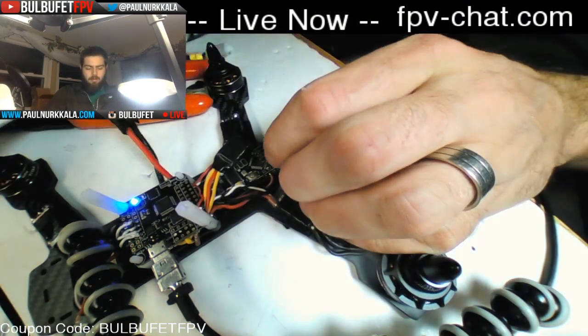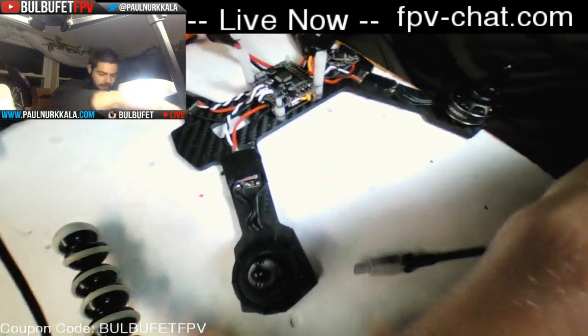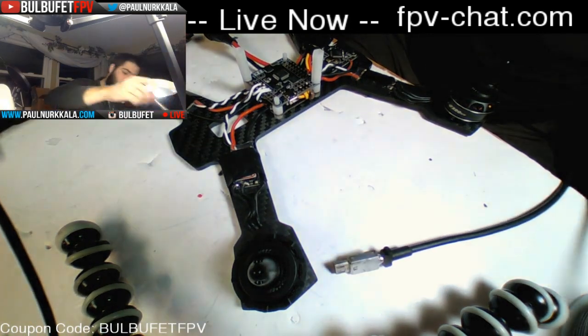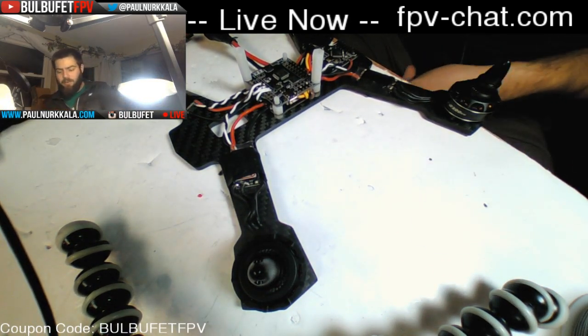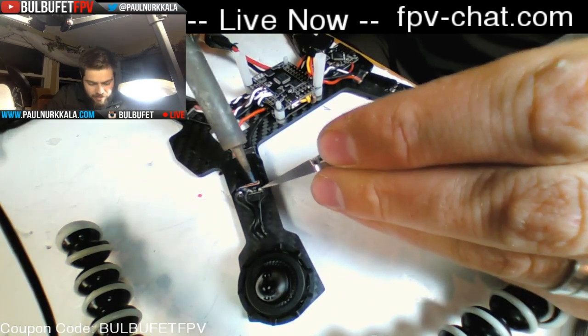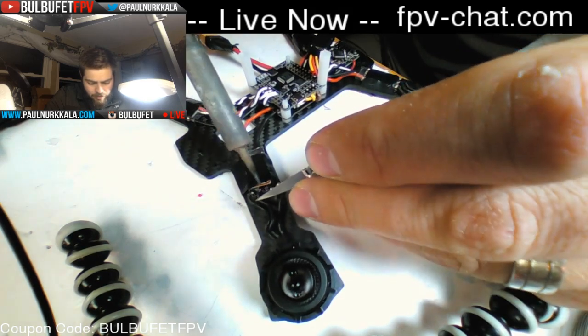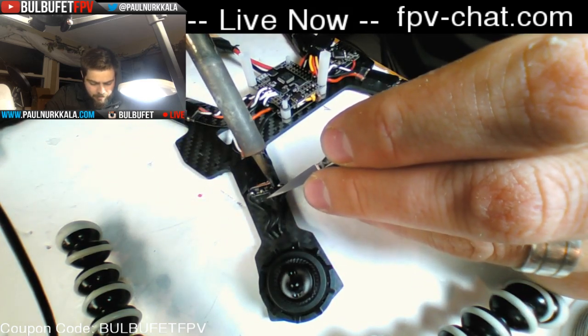So unplug your battery, unplug your flight controller. And then all you have to do to reverse motor direction, and you can do this through BLHeli Suite, but I actually prefer this method because in my opinion, it's faster and just easier, is you literally just have to swap any two ESC to motor connections.